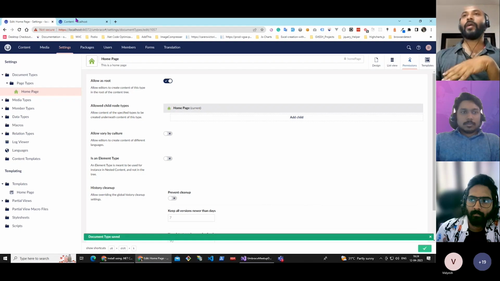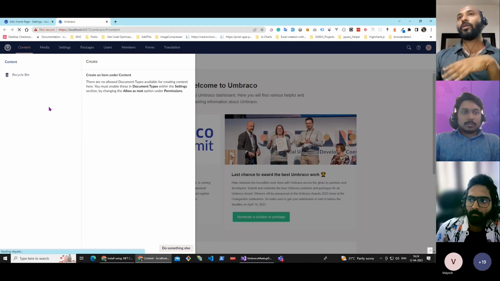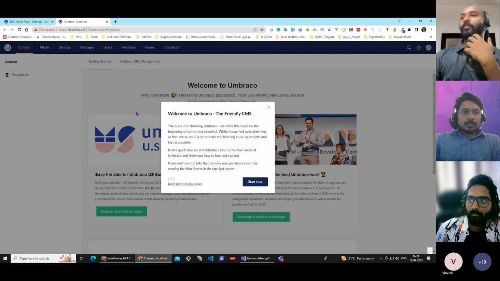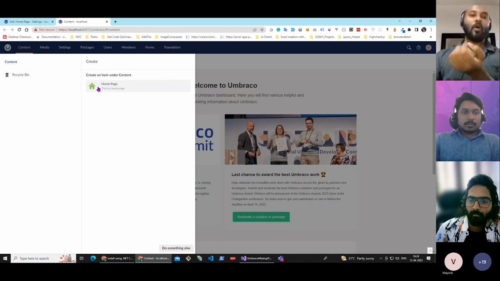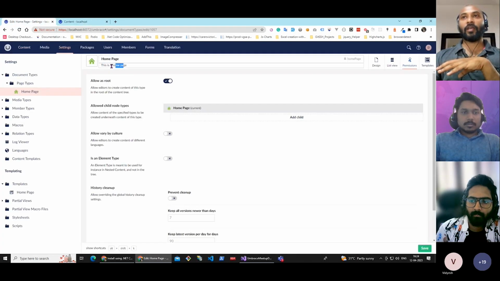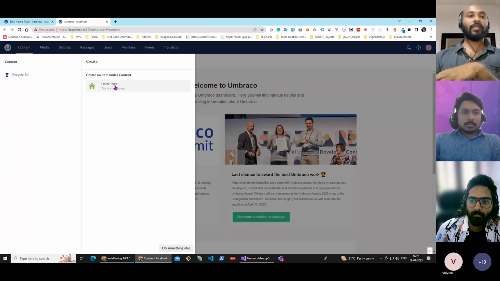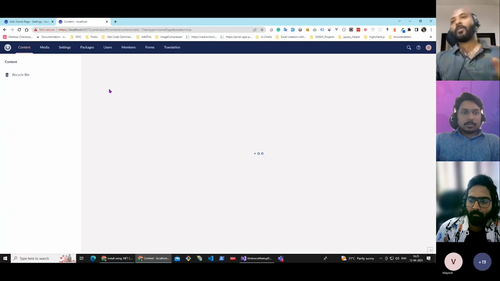Once it's saved, we can reload and see whether it comes or not. I'm clicking on done. Yeah, we can see the home page, right? The icon with color, the description, and the title are coming from here. That's why it's important to add this data, because it increases readability. Once it's all done, we have the option to create the home page, so I'm clicking on that.